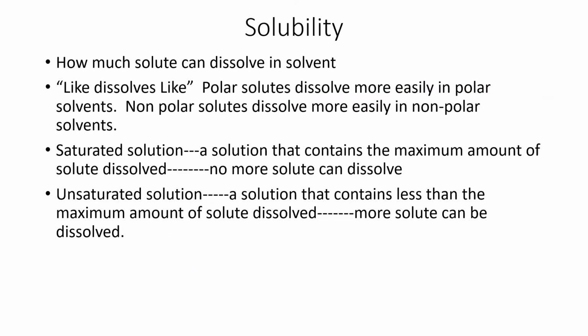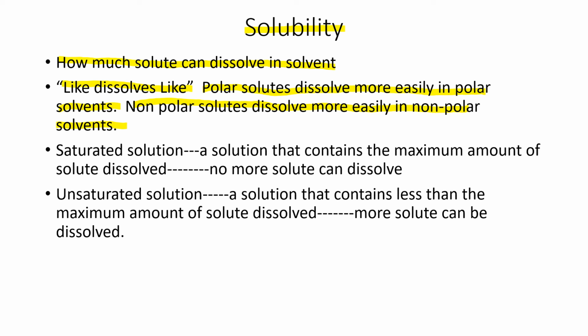I'll talk just a little bit about the idea of solubility. What solubility means is how much solute can dissolve in the solvent. You may have heard the expression "like dissolves like." What that means is that polar solutes dissolve more easily in polar solvents. Non-polar solutes dissolve more easily in non-polar solvents. You have a matching. Two things that are polar are going to mix well.